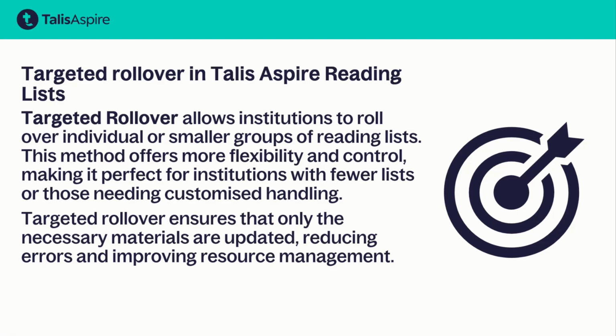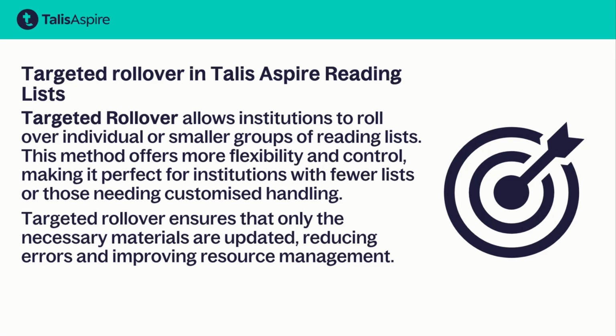There we go. So targeted rollover in Talis Aspire reading lists allows a more granular control over what you're rolling over and when. It gives you that flexibility to roll over at a time that suits you, and it makes it perfect for institutions that either have a smaller number of lists or have some lists that need a bit of a bespoke approach.